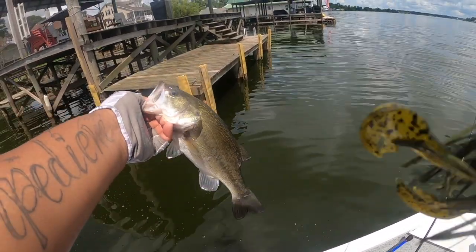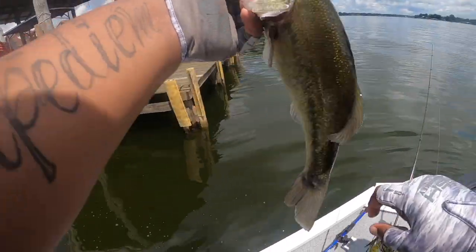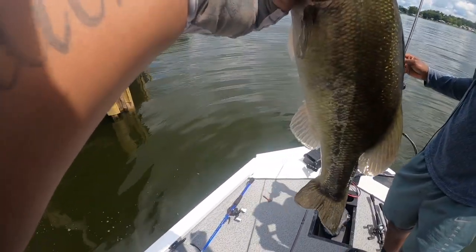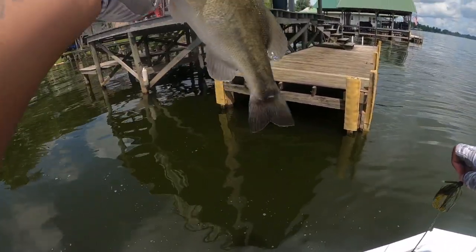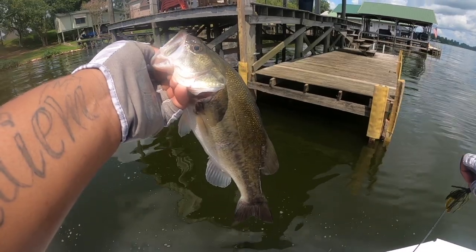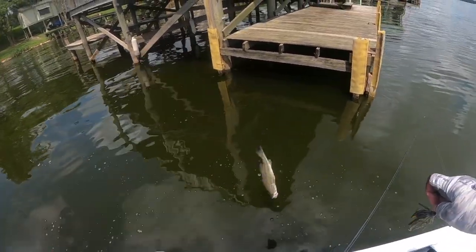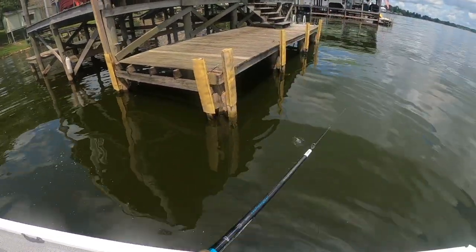Nice little fish right here on that jig, pitched up underneath that dock. What kind of jig is that? Football jig. Green pumpkin. Football jig, tour grade. Flipped it right there by that post, let it sink to the bottom, and he hit it. Thank you, bud. About a pound and a half.